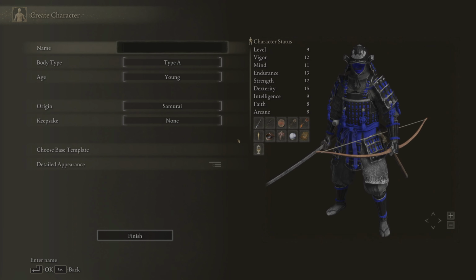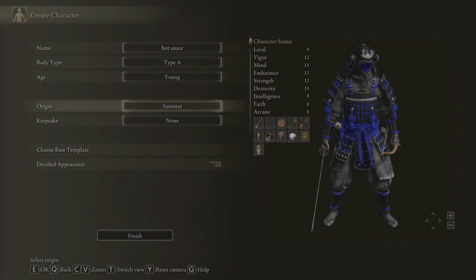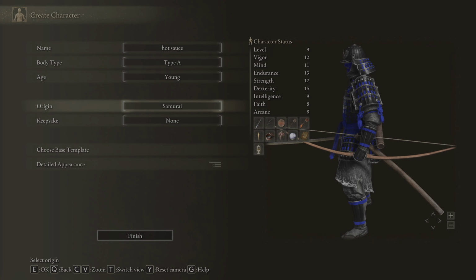We're just gonna name ourselves good old hot sauce, you know. Our body type isn't gonna matter because in our armor progression, we're gonna be progressing from Land of the Reeds to Clean Rot once we get to Raya Lucaria, and then at the end we're gonna be getting Beast Champion armor for endgame armor.